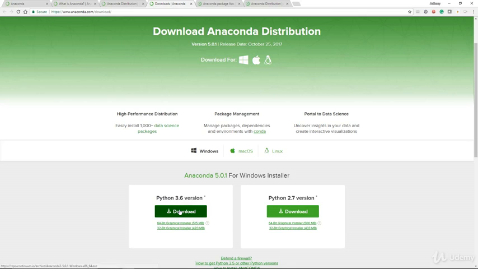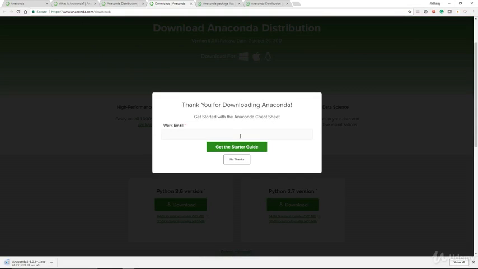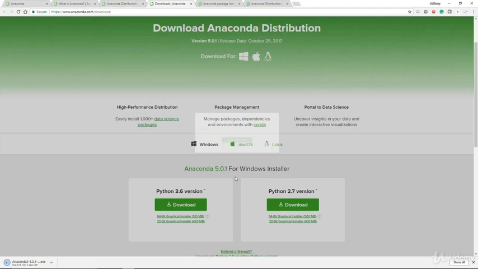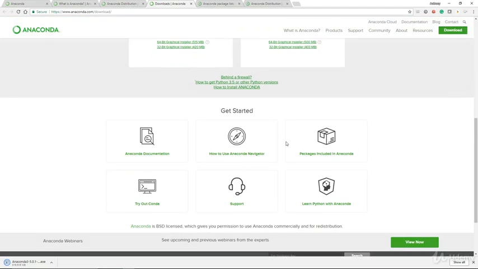So let's start with Python 3.6. To download, you only need to select this download button. If you want to, you can enter your email and get the starter guide. For now, I'm going to ignore that, but I strongly encourage you to download it for your own reference. I'm familiar with this and also have a copy, so I'm not downloading it. Now, if you come across some issues, like being behind a firewall, or you want to get Python 3.5 or other versions, or learn how to install Anaconda, do make sure that you click on this link. It will lead you to the relevant pages. For further support, you can also ask for help here.